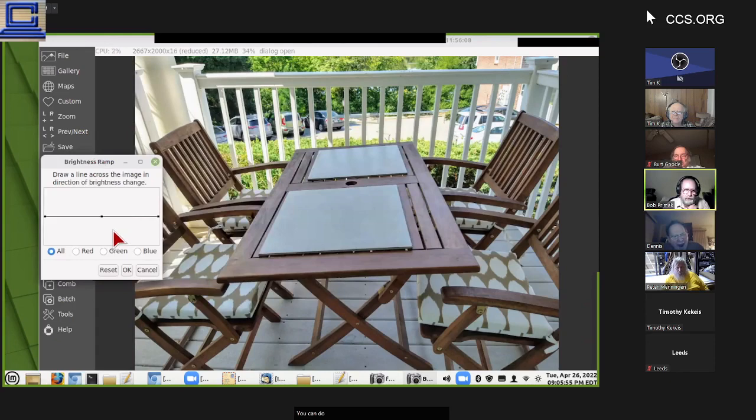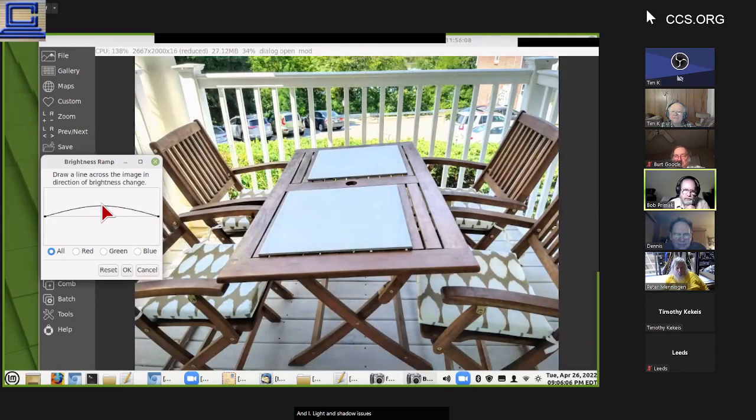You can do something called a brightness ramp, and this is how it normally would handle contrast and light and shadow issues. If there's too much shadow, I can raise the middle here, and that will make a change that I like. If I raise one end, now this is doing it for all the colors. You can do it individually for different colors.